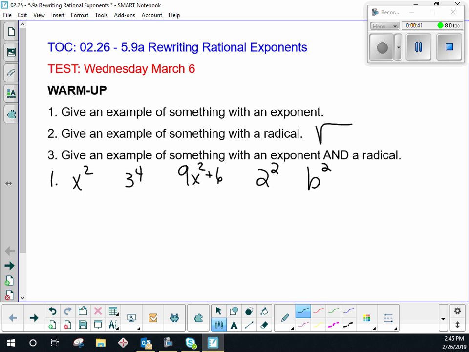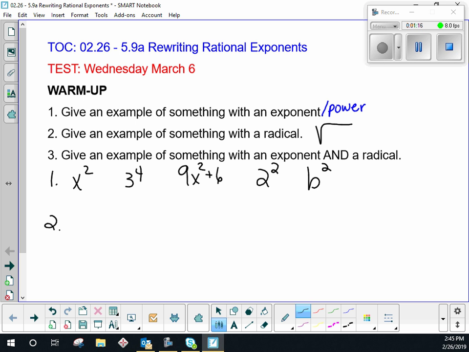Tell me, just to review some vocabulary. Right here for x squared, if I asked you for the base, what would you tell me? X, and what's the power? 2. What's another name for power? Exponent, right? So we're talking about exponents. Also, sometimes we call those powers. And also notice you can have a base that's a variable or a base that's a number, like this one's 3.